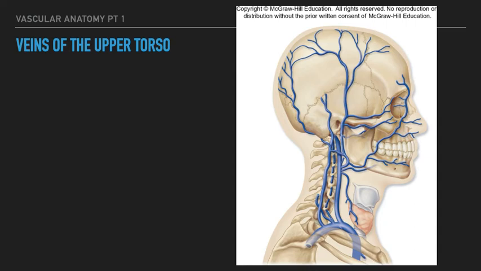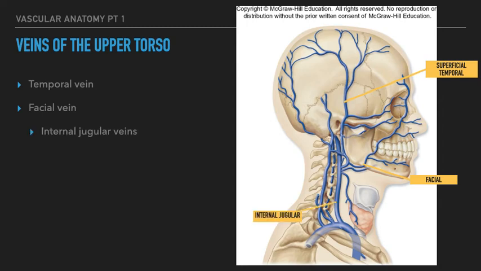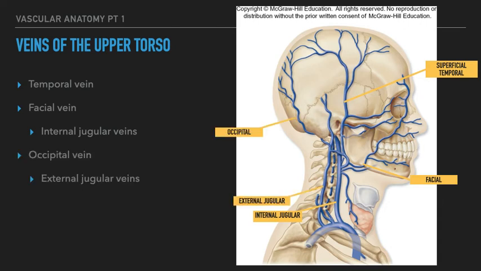Before I move on to the arteries of the lower extremities and torso, let's look back at the veins from the head, upper torso, and upper limbs, and how they return deoxygenated blood back to the heart. Let's start with the head. Like the arteries, the veins pictured here are also located on the other side of the head. The temporal and facial veins drain into the internal jugular, located here, and then you have the occipital vein, which may drain into the external jugular or the internal jugular. There's kind of a crossover just above.